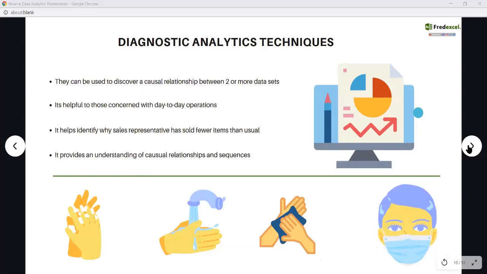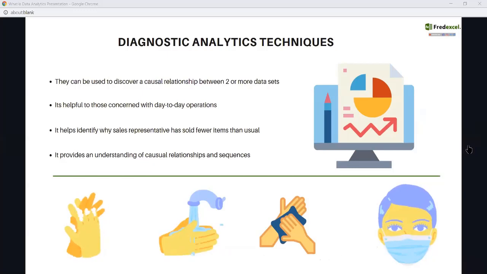So here I just skewed it towards the sales people. A typical example is, why is sales for this particular month, let's say, very low? Then we'd like to delve into it and find the reason why. Has it got to do with COVID? Is it the rainfall? Is it because the tomato drivers are on strike? That's why the price of tomato is quite high. I'm referring to Ghana here. Or is it because some people are really hoarding it? Here we are doing diagnostic analytics, and here we are delving much into it. It also provides an understanding of the causal relationship and the sequence of what is really happening.